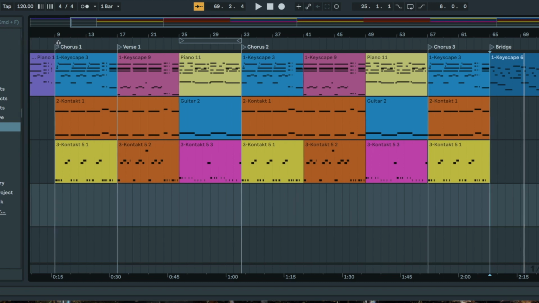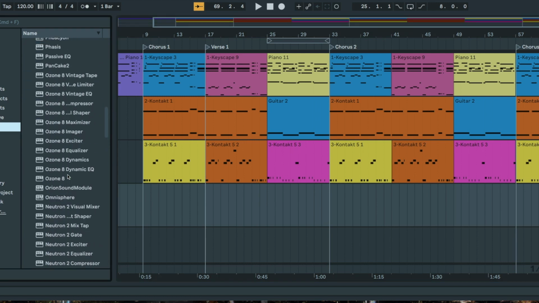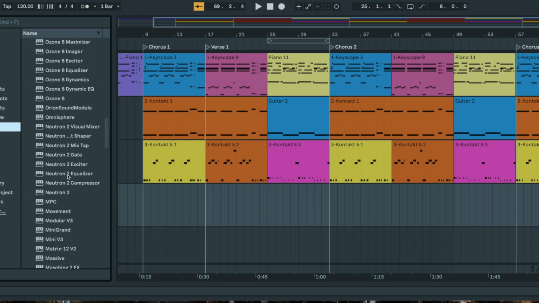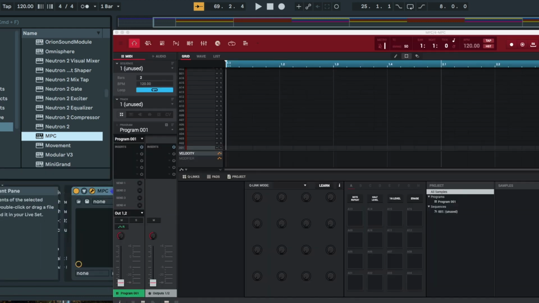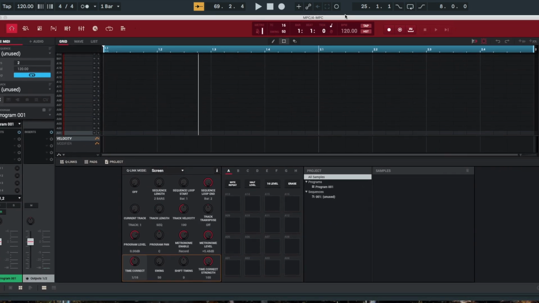And I need to add the MPC, which is my favorite thing for drums. And the reason why is out of the box, the MPC by far has the best sounding drums that I don't have to manipulate to be able to make them sound good.